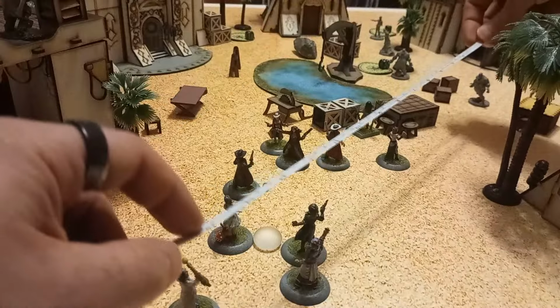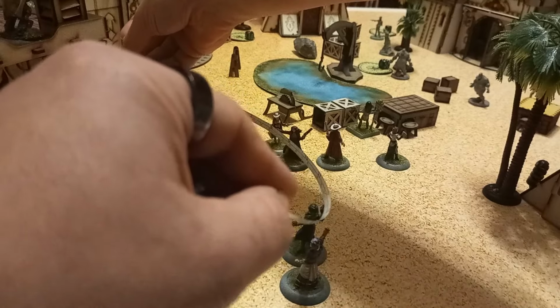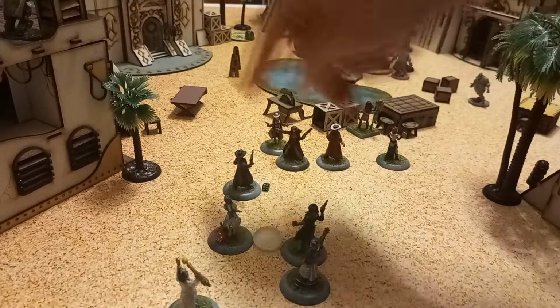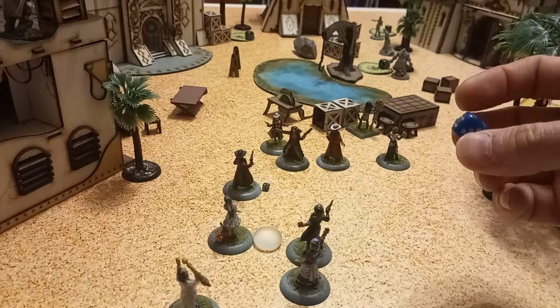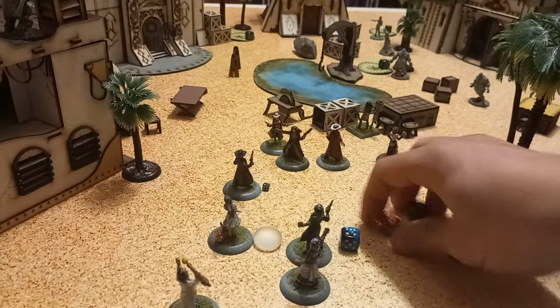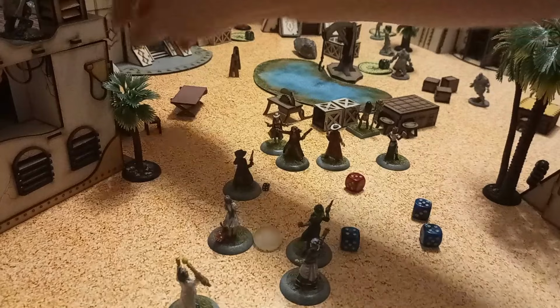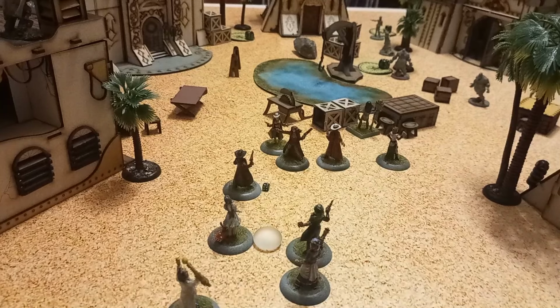Are these guys anywhere within reach? No, they aren't. Not even to the one here? Yeah, here. There's another Shambler back here. So these guys can fire at the Shambler one by one. This one first. A 4. Shambler tries to defend on a 1. Fails. So, 2 hits. Perfect. Shambler is taken out. This leaves us with Doc.